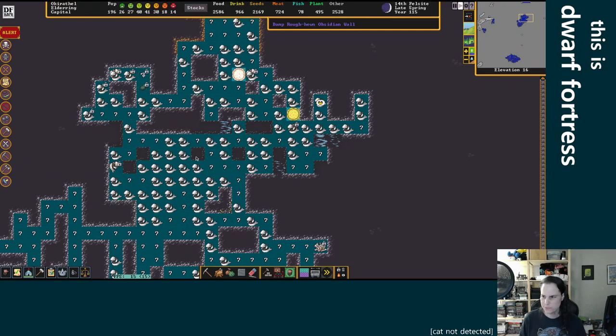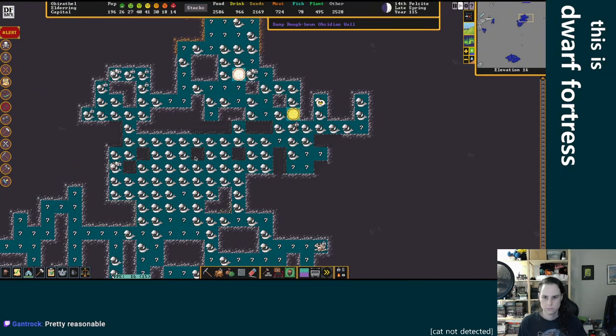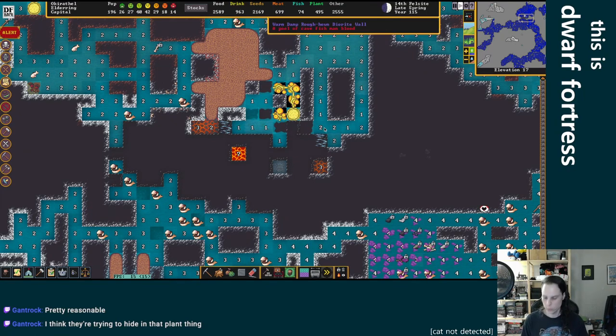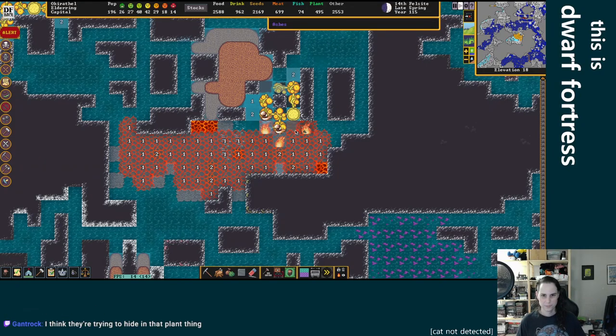Yeah, I wish it sank more. Just kind of squeezing in down here. Okay. Yeah, it's a fungi wood. But it's just gonna get burnt. Yeah. Yeah, what do you think of that?